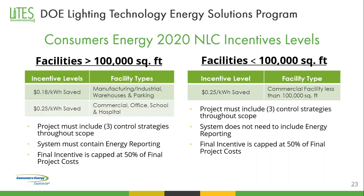So going back to ASHRAE, if a project is a new construction and is in our program, the definition of ASHRAE right now for the state of Michigan is occupancy and daylight harvesting control is required. So essentially, the customer can use those 2 strategies within their network lighting project. However, those 2 will not count as the minimum of 3 since those are required by code. So essentially, in a new construction project, you will have at least 5 strategies implemented.